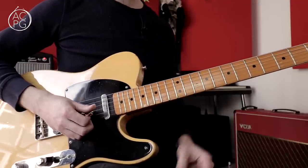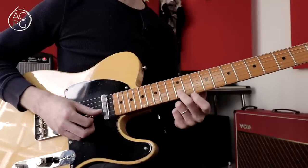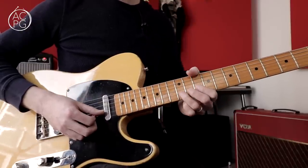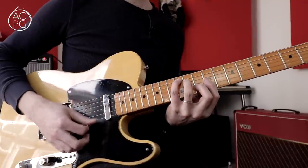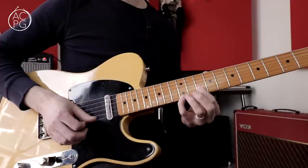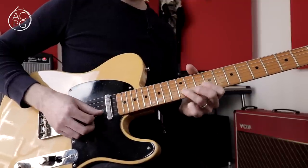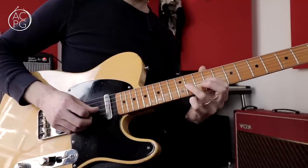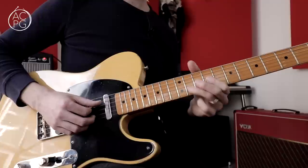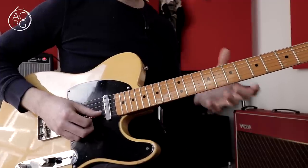What's happening is we're bending a B up to a C sharp. The B is the second degree of the A major scale — the second or the ninth — and we're bending that up to C sharp, which is the third. So we're bending the second into the chord tone. The note we're playing on top is the fifth. Releasing the bend takes us back to the second, then we've got the root note, then the sixth pulling off to the fifth, and that A note is our root — our home note that we're resolving the lick to.